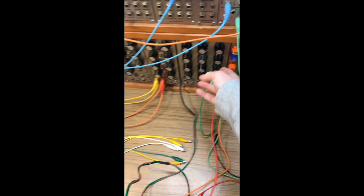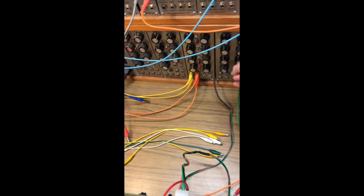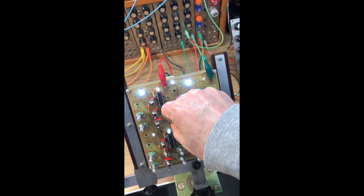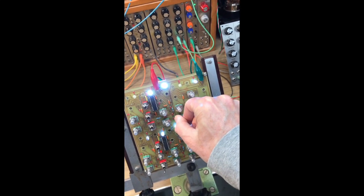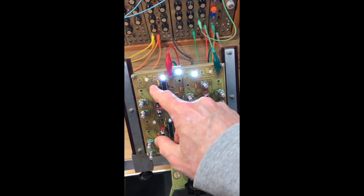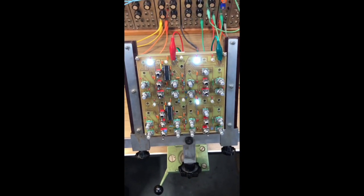Now in my filter I can change the direction. That's kind of cool. So that's just a very brief and inadequate demonstration of quadrature mode. Okay, I'm going to show you one more patch.